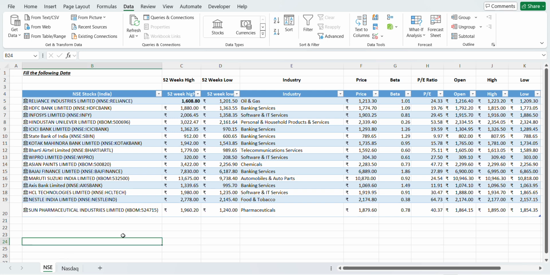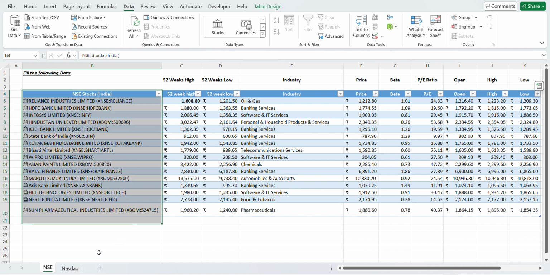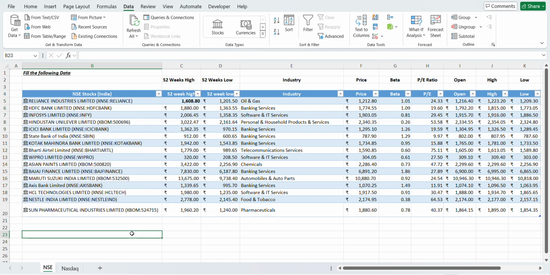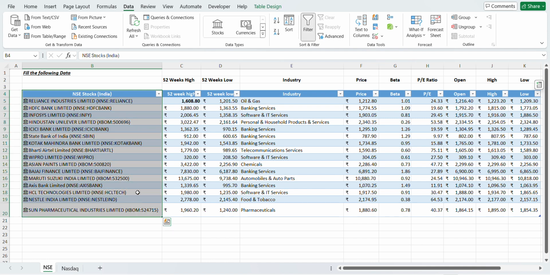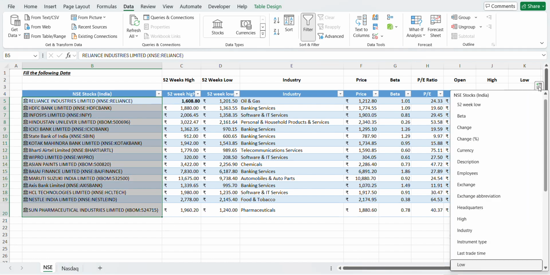I told you in the middle of the video there were two parts. One part was converting into table and the second part was filling up this data. Filling up this data is done. The first part was why we converted into table. Because once we converted this into table, see over here, when we clicked on this icon, we had many data over here. As and when we were clicking on any of the data, it was giving us the header over here, right? This header was showing automatically. That is why we converted this into table.